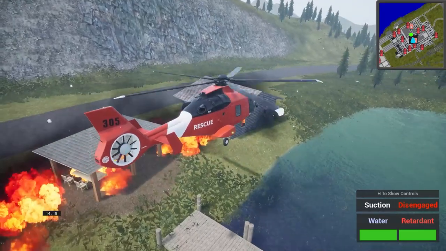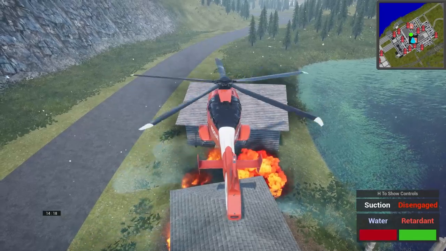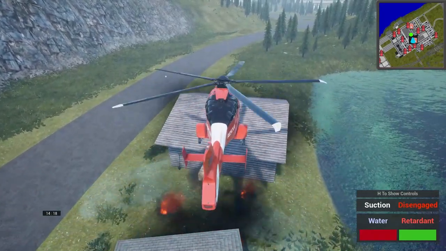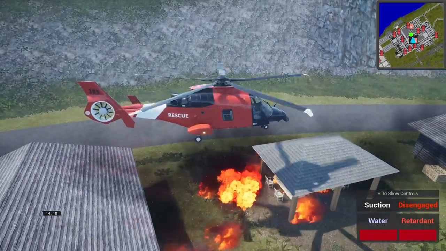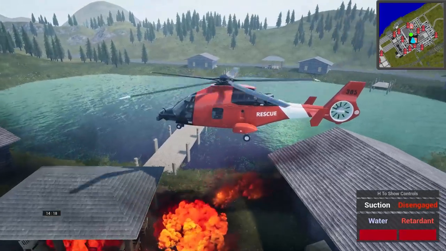All right, let's get over here. Maybe we just need to drop more. Maybe it needs to be more localized. There we go. Nice. All right, we got it that time. It just takes more water. Yeah, it takes a lot more water. All right, let's get our retardant. I think we're dropping it. Are we dropping it? It looks like maybe.